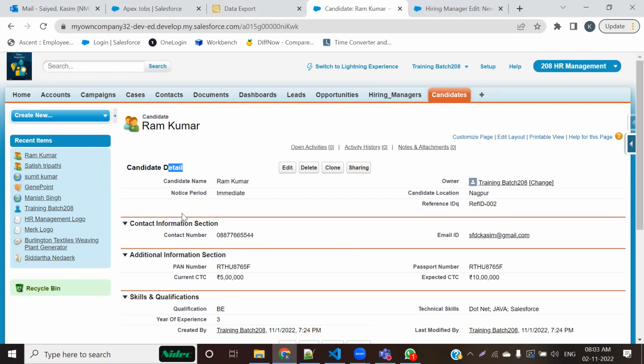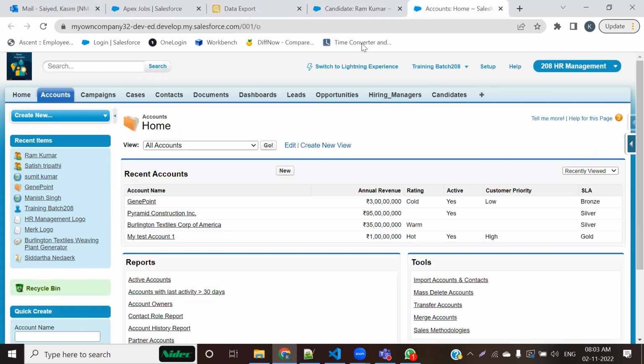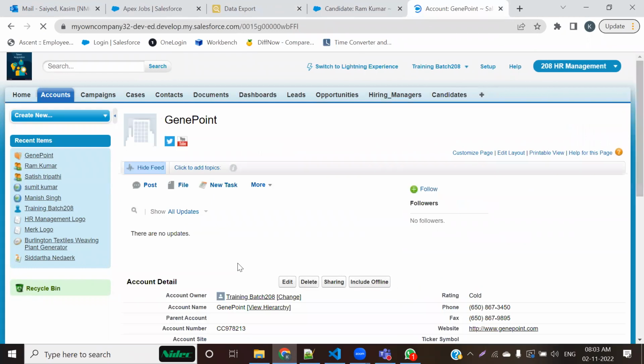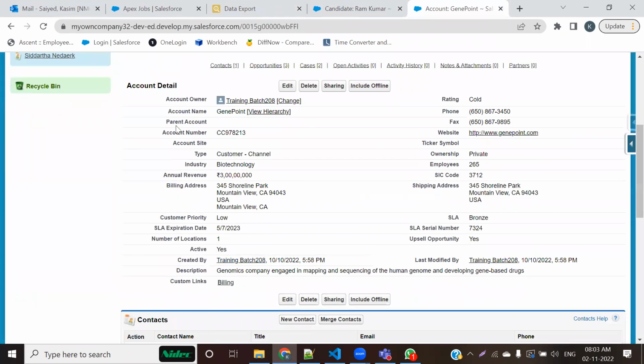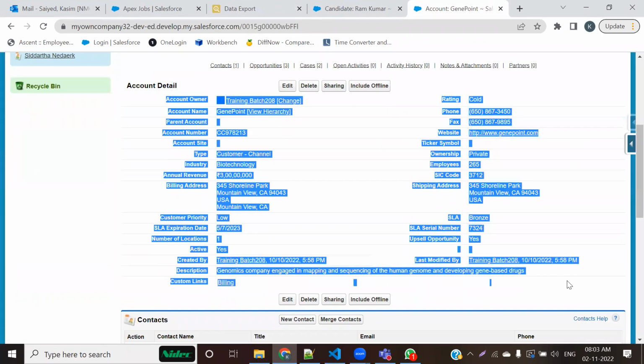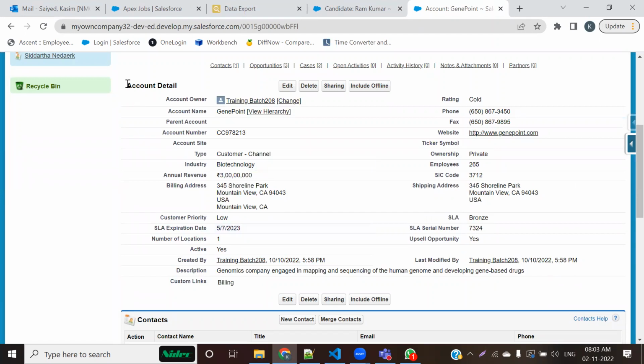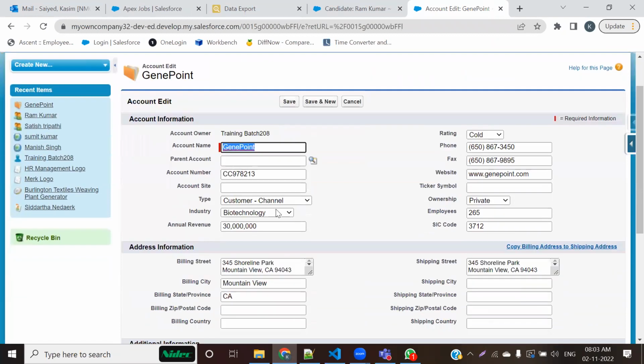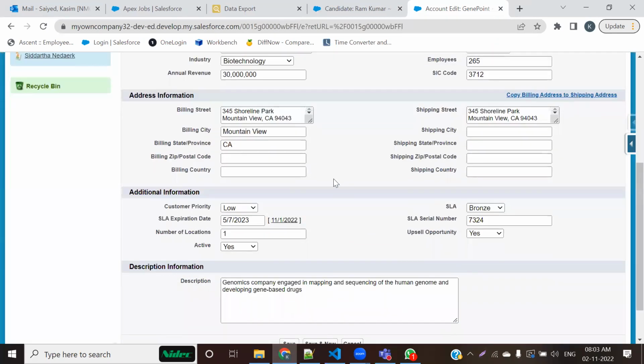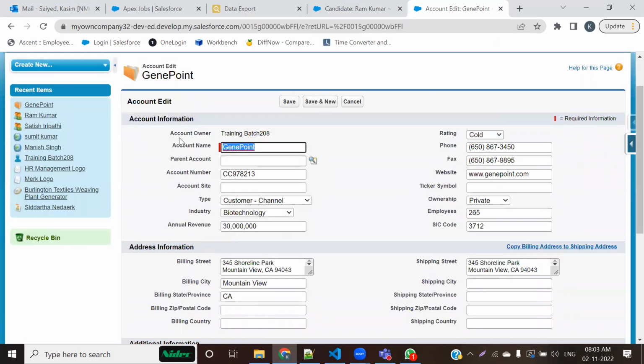Now, if you wanted to remove it from here, like see, if you go to the account and you open a record over here, what we see is that all of the data is being arranged into a single section. Although when you go to edit layout, they have been partitioned into different sections. So sections are on the edit layout. Now this is up to you.